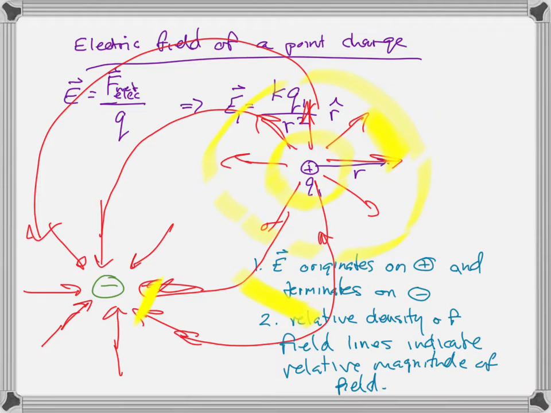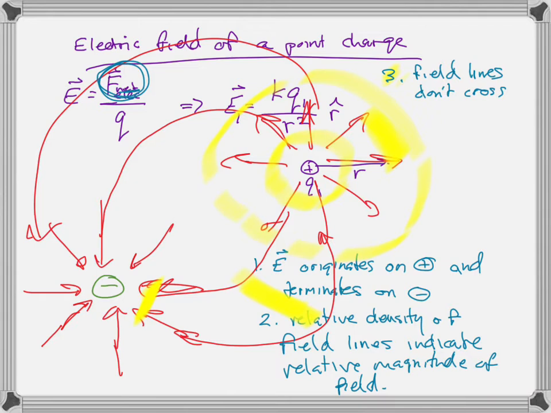Then the third thing we discussed, which I didn't leave myself room to write on the page, is that field lines don't cross. And the reason field lines don't cross is that if they did, that would indicate two different fields pointing in different directions, and the net field is just the sum of them. That's why I was struggling with the net here. This is the net force per unit charge, so it's just the net field. Because we add together all the fields at a point, the field lines don't cross.